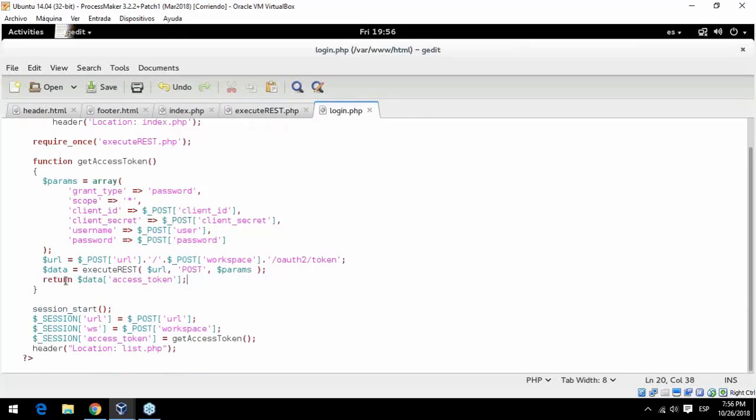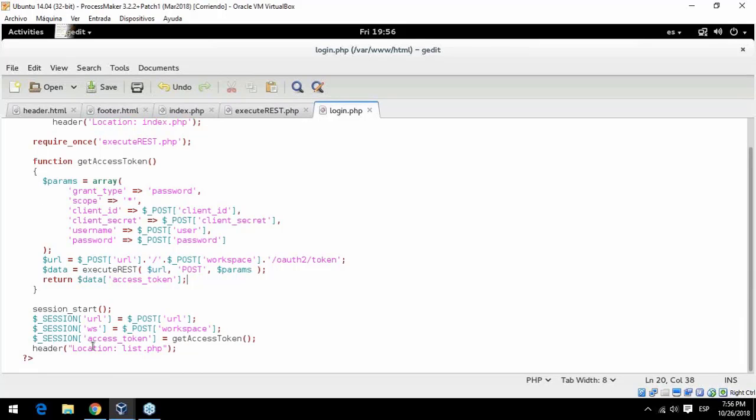Then I say, I obtain my token. Session start, session URL. These are global variables with uppercase letters. I say URL is going to be post URL. Session WS is going to be post workspace.